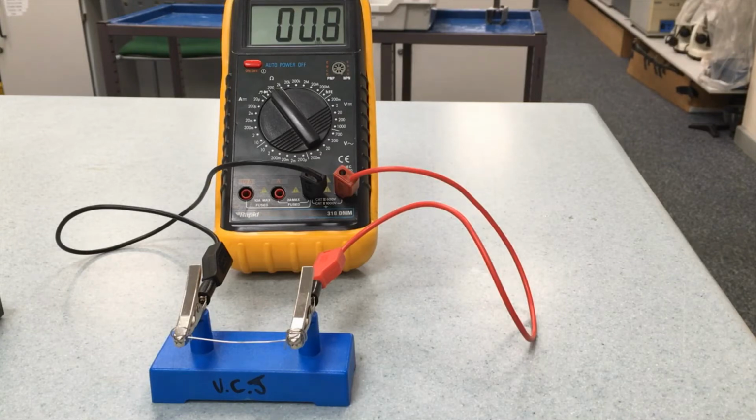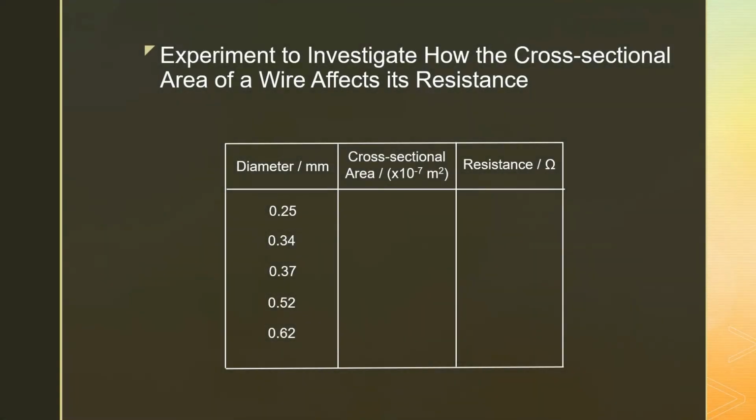I'm not going to show you me measuring all of these, because that's just going to waste time. So on the next slide, I'll show you a list of my results for each of the different wires that I just showed you. So you should have now watched that video. I have only done one of them because it was just going to be boring, me doing it multiple times. But I want you to go ahead now and fill in your table and calculate all these cross-sectional areas. So here I've got them in ascending order of diameter. So you just pause the video and then please calculate those cross-sectional areas.